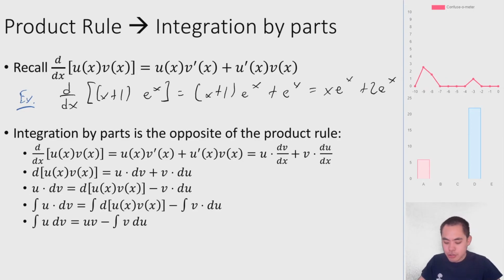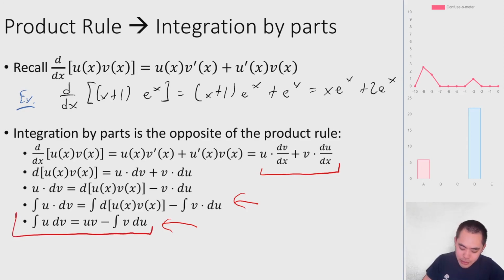So you do not need to know this derivation, though I find it easier. Like, I never remember integration by parts, and I always rederive it, because it's just a consequence of the product rule. The basic idea here is that you have your product rule, and if you rewrite this out, you can take the integral of both sides here, and you end up with this thing here. So the integral of u dv is equal to uv minus the integral of v du. This formula is super important, and you should memorize it. So memorize the integration by parts formula.